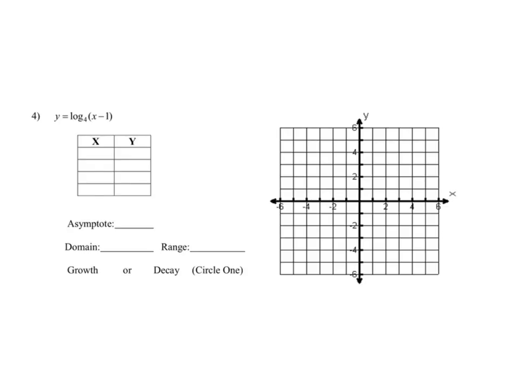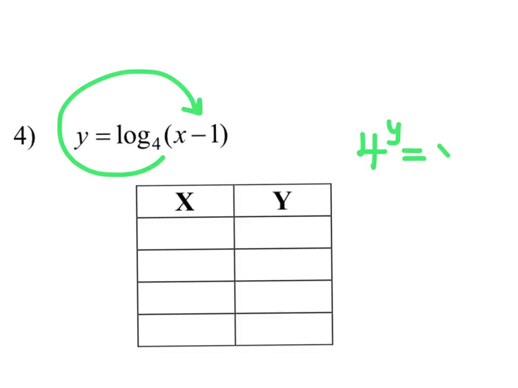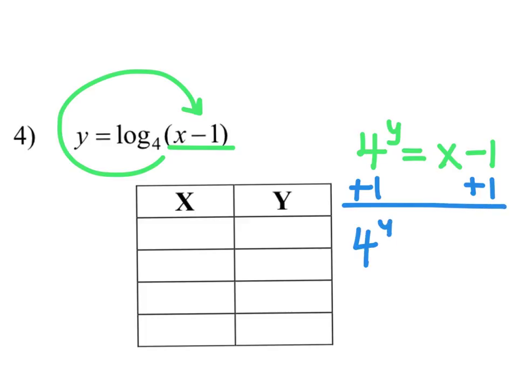This is number 4, because we already did number 3. Alright, now this one, a little bit different. I like to start by circling up. So circle up. When you do that, you have 4 to the y equals x minus 1, because it has to equal the whole parentheses. Now this one's a little bit harder, because you cannot start plugging in until you get the x by itself. So our equation is actually 4 to the y plus 1 equals x.